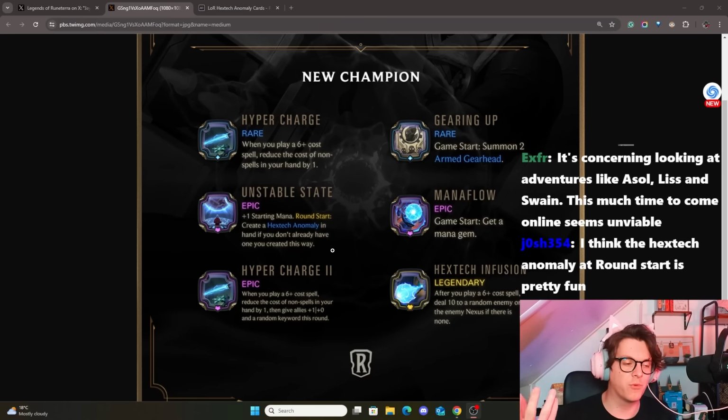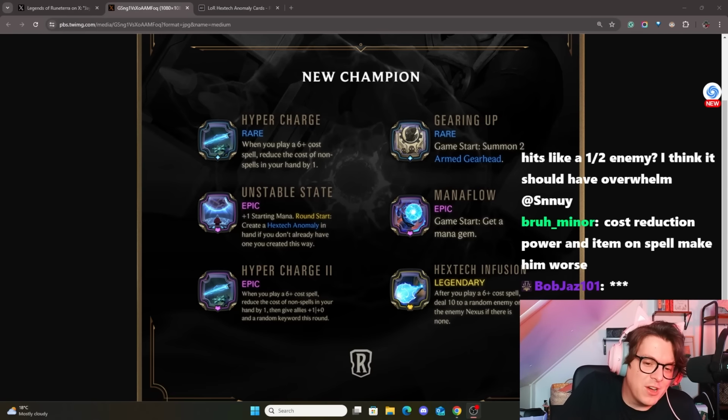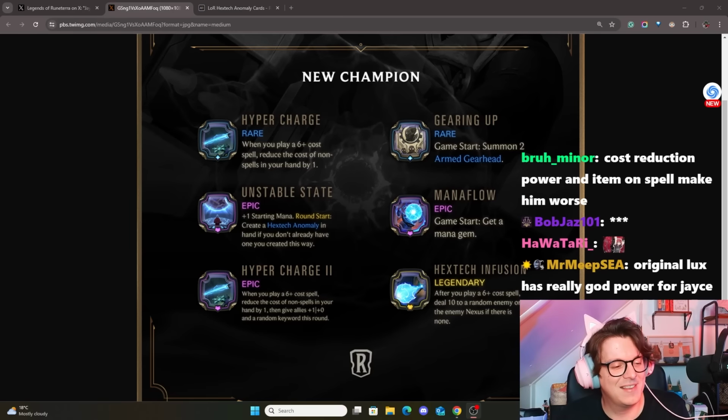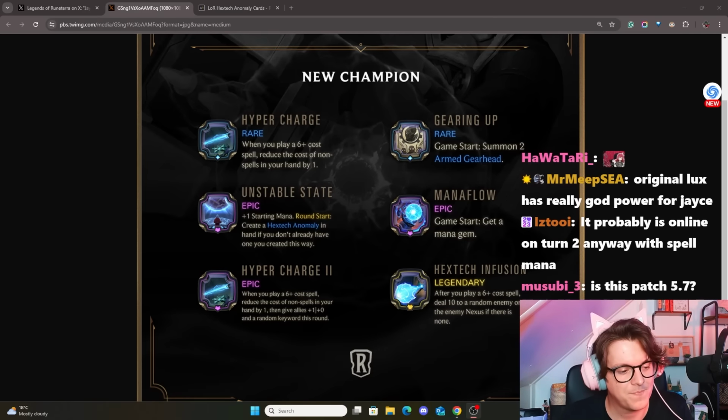Cost reduction power and item of spell making works. Yeah, it's really strange that it works that way. Like if you get cost reduction on 6-cost spells, Jayce doesn't work. He bricks himself. It's like the whole Jayce arc in Arcane, man. One thing goes wrong and you don't even have a guy standing there. It's just like, it's a nobody.